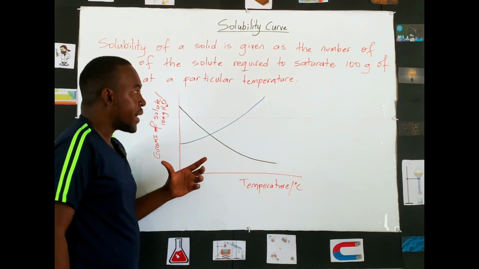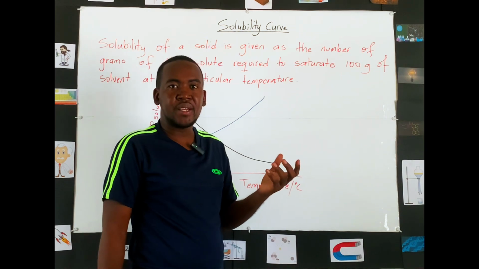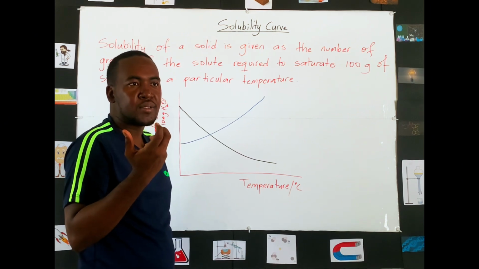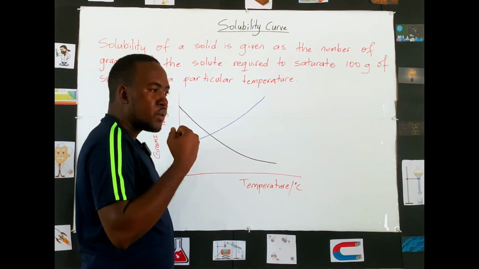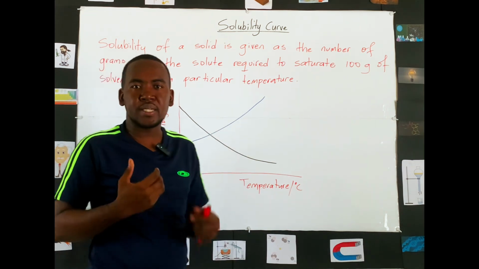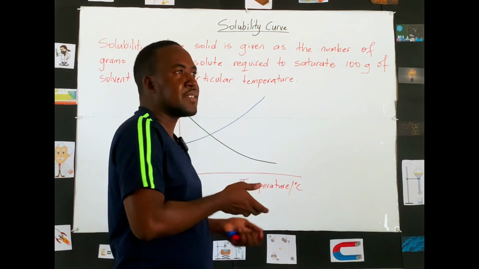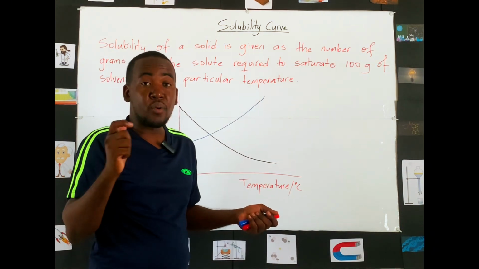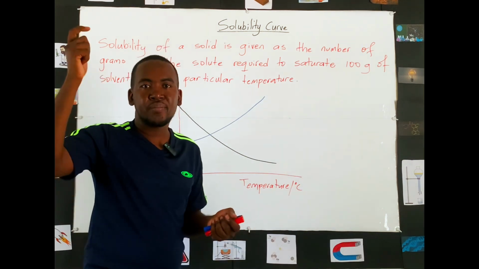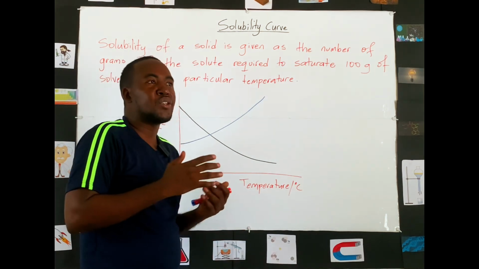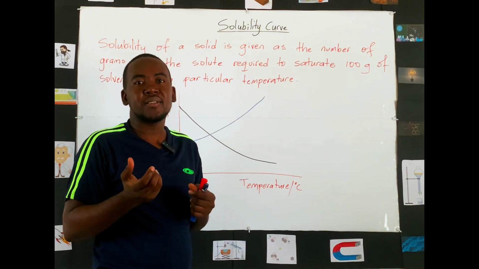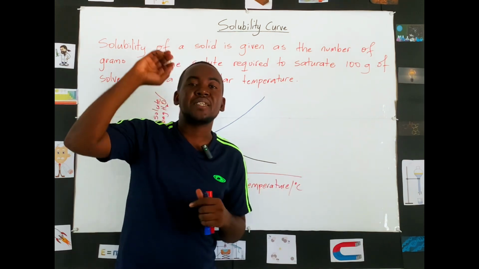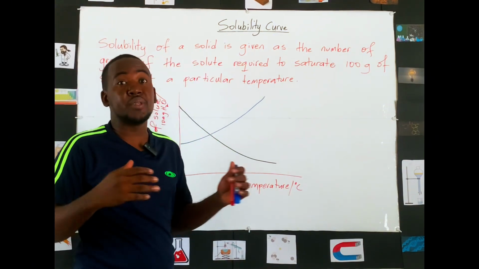So for example, if we look at boiling point, right? If we put pure water to boil, we know it boils at 100 degrees and it freezes at 0 degrees, right? But if we add, let's say, table salt, the boiling point now becomes higher. The reason for that is the water now has more particles to break down in order to start changing state, so it increases the temperature that is required to do that, right?